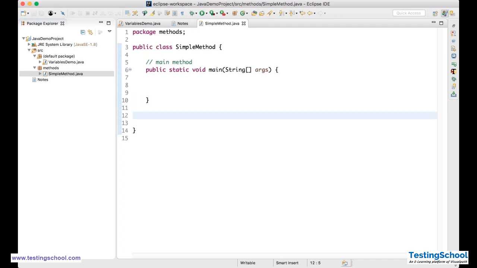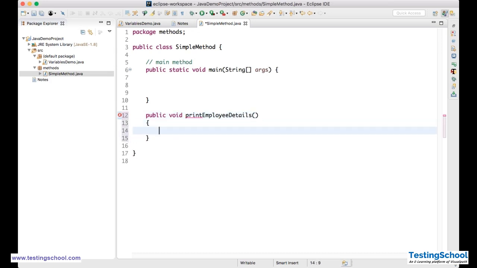What I'll do is write public void, and I can give a name to my method. So this is the method name, print employee details, and a method name ends with these normal brackets.